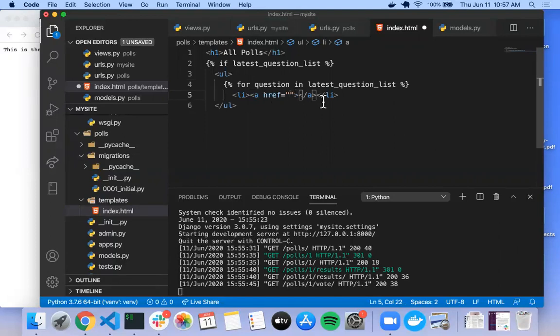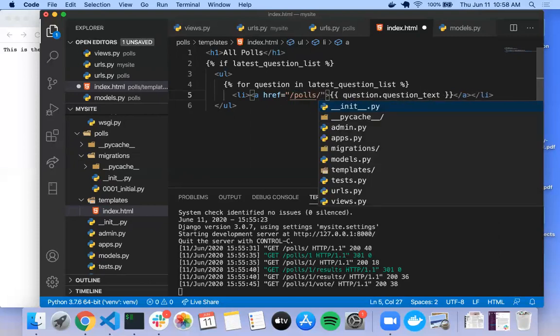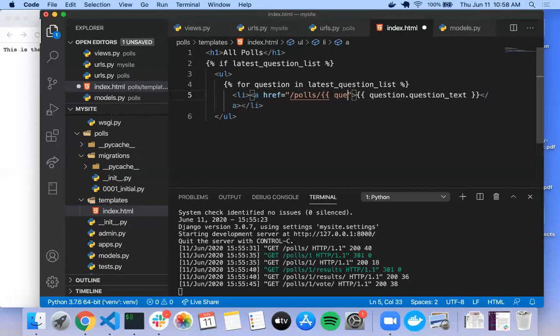In here I want to show the question text, so I'm going to put double brackets instead: question.question_text. Then inside the href, I want it to go to the details page, so I'm going to take it to /polls/ double brackets question.id, like so. Then to end the for loop, I'm going to put another bracket percent bracket and write endfor.